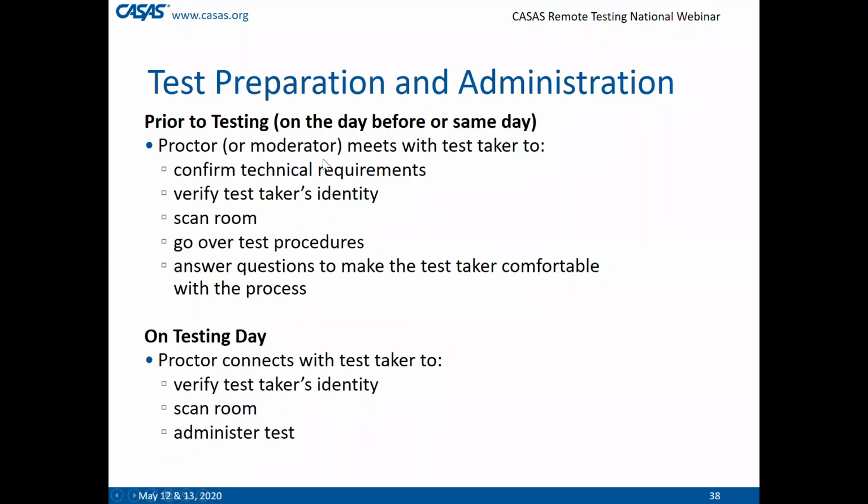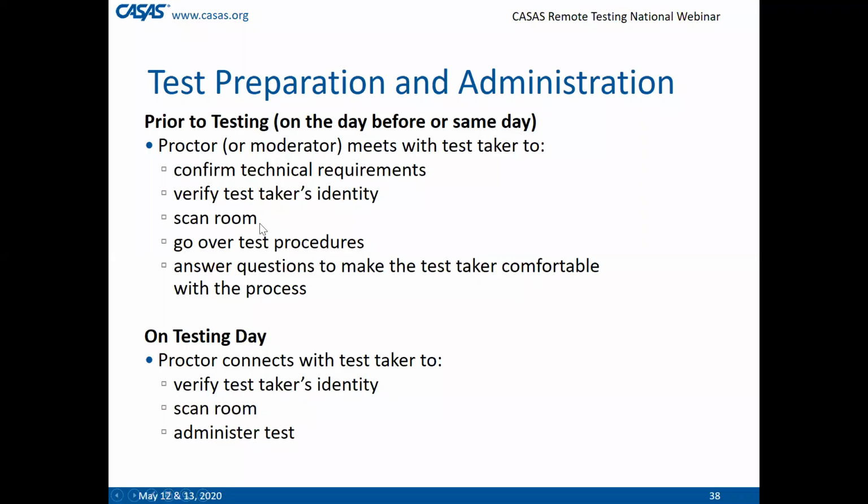One of the things we really want to encourage you to do, it's been a very big part of how the pilot sites have been successful, is that before you actually test, and this can be on the day before or on the same day, depending on how you want to work it out, the proctor or a moderator meets with the test takers to make sure they have the technical requirements, to verify their identity, to scan the room, that is their test environment, and show the test taker how to do that.